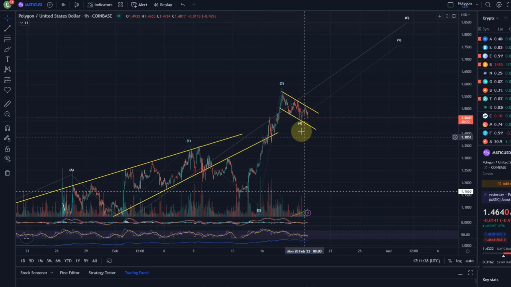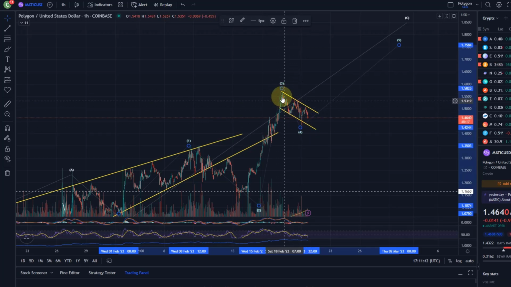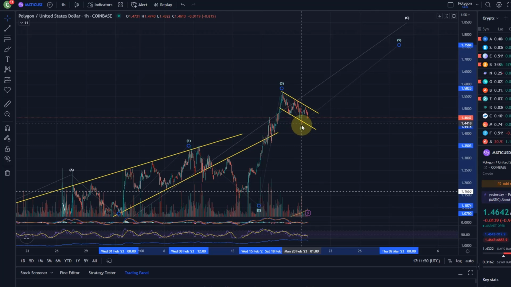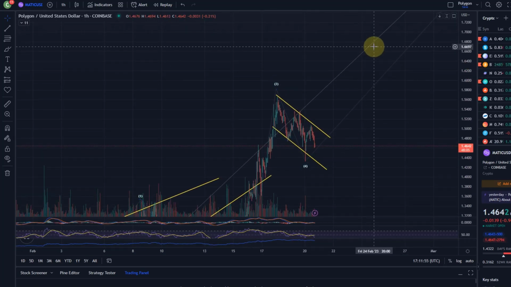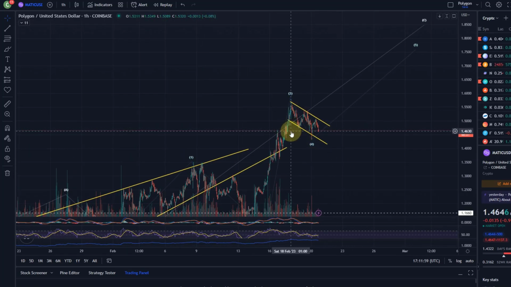Bull flags are often zigzag patterns. A, B, C. So we've got three waves down, as you can see. Now we just need to see after this ABC structure is finished here in a wave 4, does it now rally impulsively? If not, we do have an extension, and we're talking here about a WXY pattern.